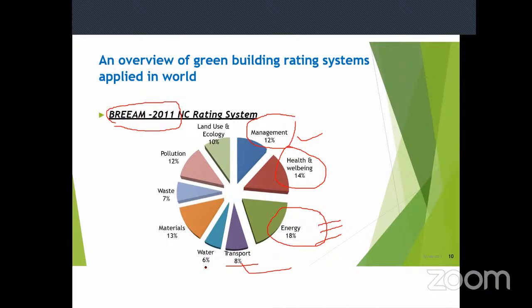Next is the water. Whenever we talk about water, we reduce, recycle and reuse water. Water efficient techniques, many of the techniques we have used. One case study I want to tell you, the waterless urinal. I think you read something about the waterless urinal in which no water is required after the urinal. Waterless urinals are installed at the Delhi airport.